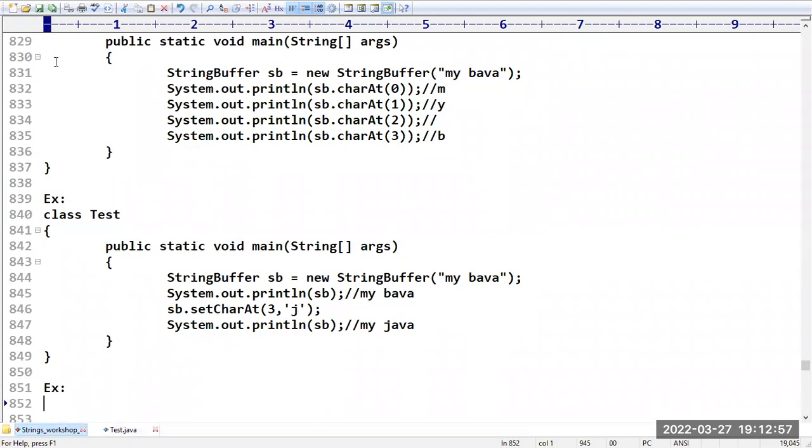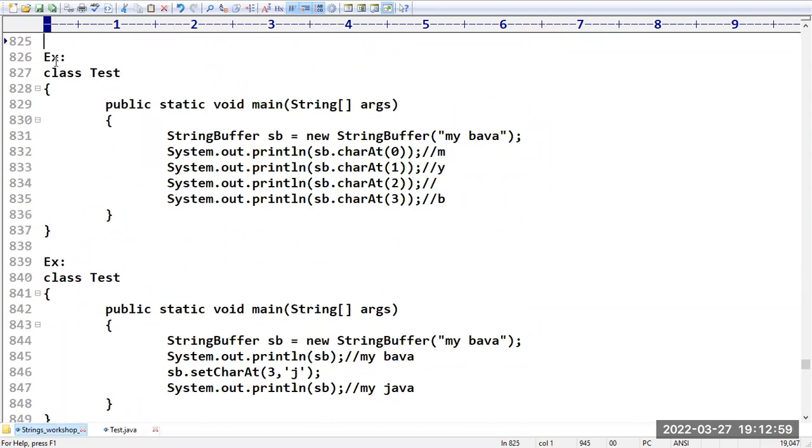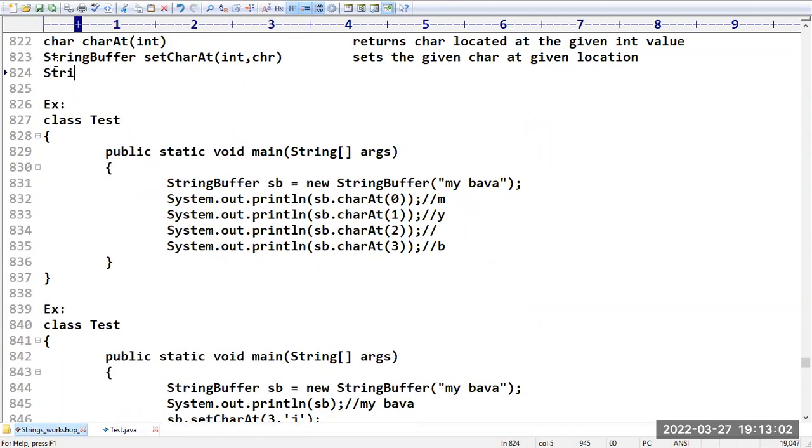Okay, I want to perform the delete operation. No problem. In StringBuffer we have deleteCharAt method, we have to pass an integer value. It deletes the character located at the given index value.